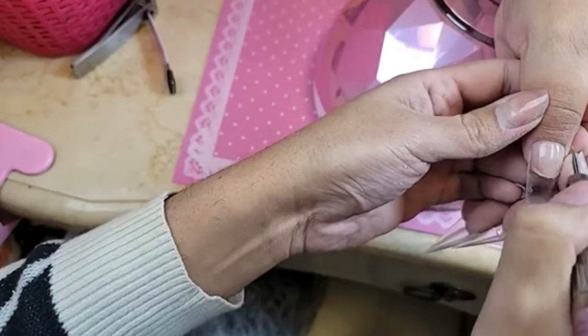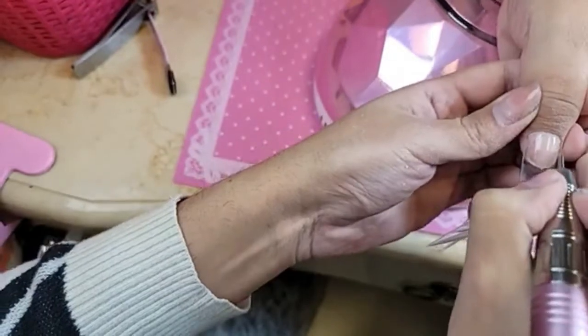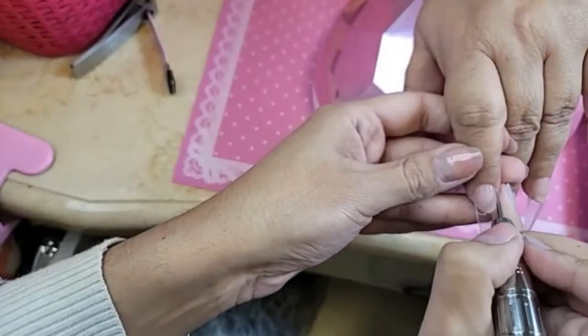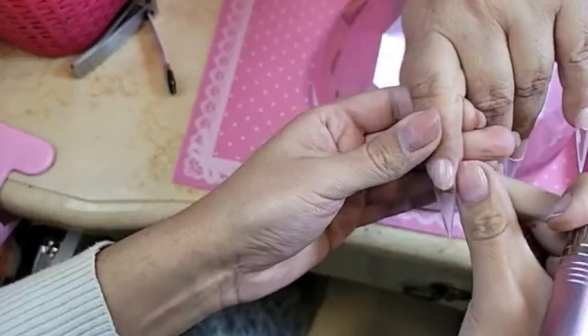But it's cute. I like it. It's so short. It's cute. I'm not gonna lie, short nails. No, but I do make them though because the girls love their short nails. Hey, Wendy's watching. Hi, Wendy.